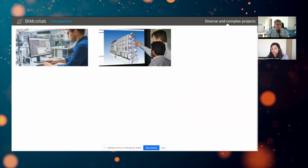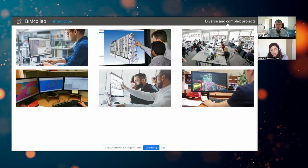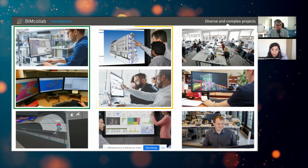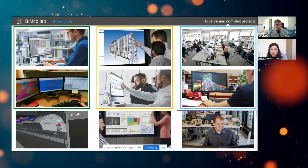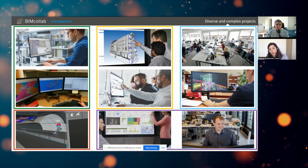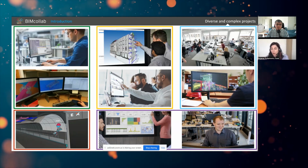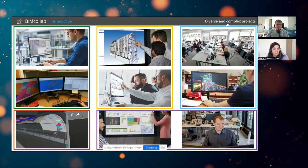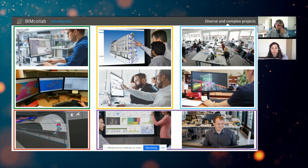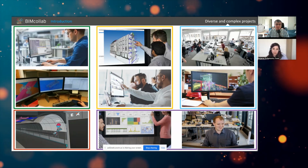But besides being increasingly complex, projects today are also getting increasingly fragmented. And that's because, as most of us recognize from working on projects, to achieve these complex projects, multiple teams need to get together, connect, and collaborate, right? And when we talk about these different disciplines on a project, it also means that they are all using probably different tools, different software, different file types, and so on. So there's always a challenge that teams face, which is, how do we coordinate across these different BIM preferences towards a common goal of delivering a project, while ensuring smooth coordination across the phases?